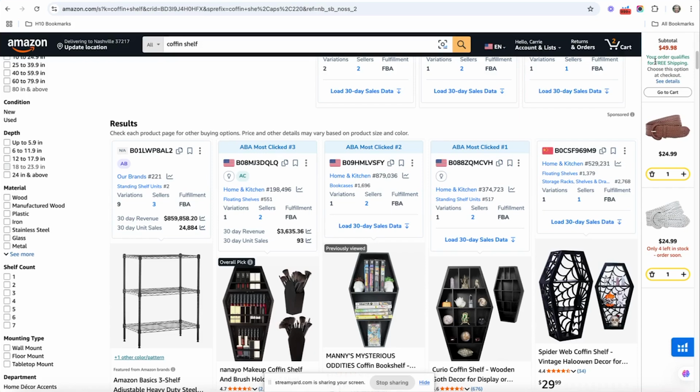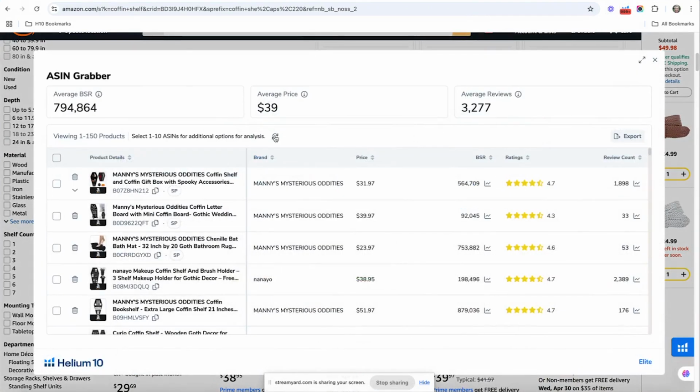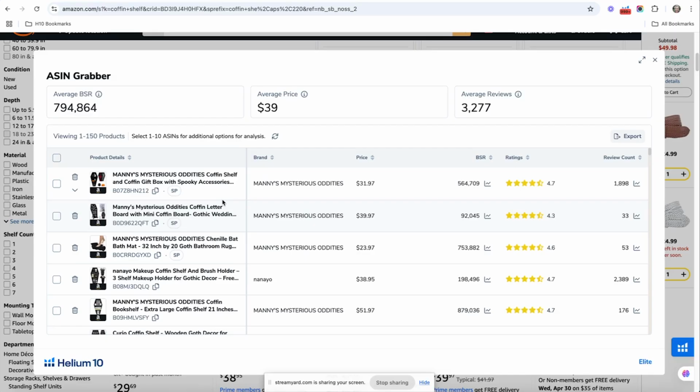So basically what you can do is on the search page, you can go to the extension and pull Ace and Grabber. And this is going to pull all of the ASINs that are available on that page. So this is really helpful because what I can do is I can use this list as a list of products to target for my advertising. I can go to any list, any search result. So again, like maybe people are buying the bat shelves. So we can download a list of bat shelf sellers and I can do product targeting on that list, on those listings, so that people could potentially buy them together, or we can maybe convince people to buy ours instead.